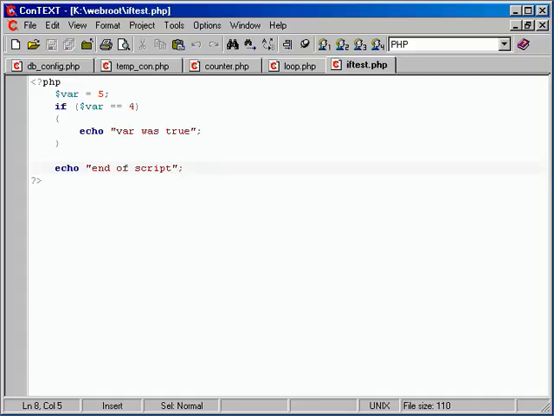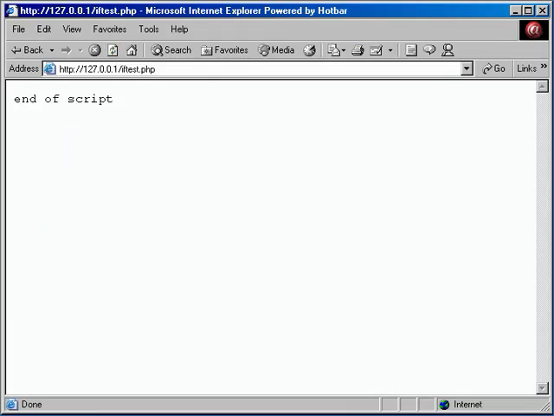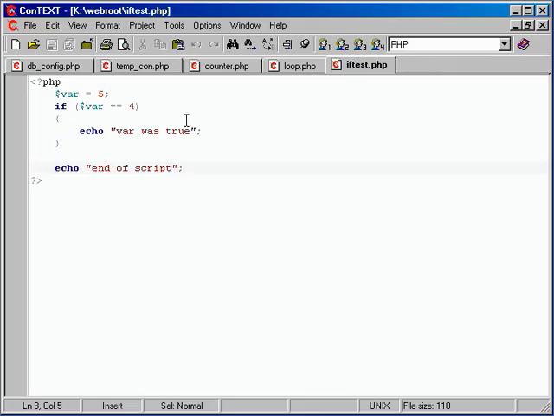Sounds pretty cool to me. Let's check it out. End of script. And if you go back in there and make the test true? True. Now, one thing is, since the browser is interpreting this as HTML, it's not going to see any new line here. We need to actually have an HTML BR there just to make it easier to see and put this on a new line.